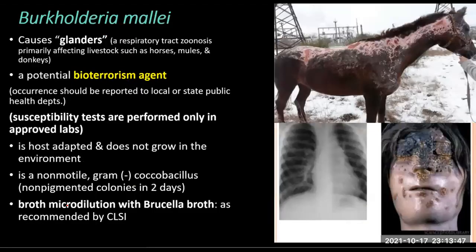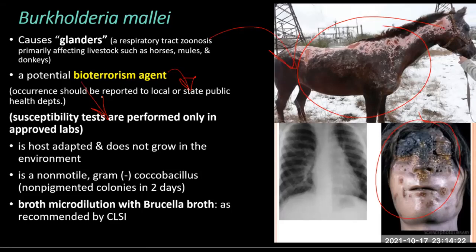And we also have Burkholderia mallei, which causes glanders. It is a respiratory tract zoonosis affecting animals, primarily livestock like horses, donkeys, and mules. This one is considered a potential bioterrorism agent, so the occurrence should be reported to the local or state public health departments. Susceptibility tests are performed only in approved labs since this is considered a potential bioterrorism agent.